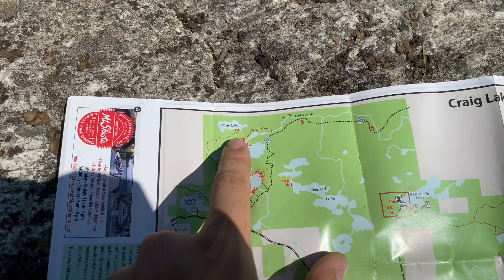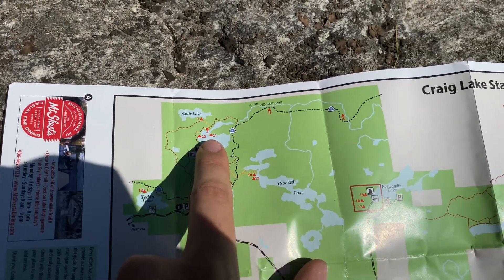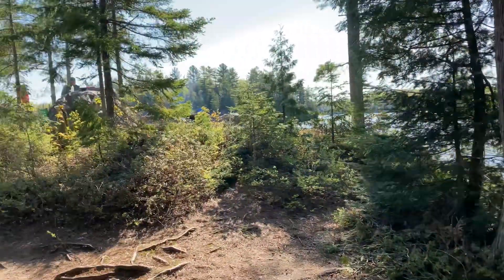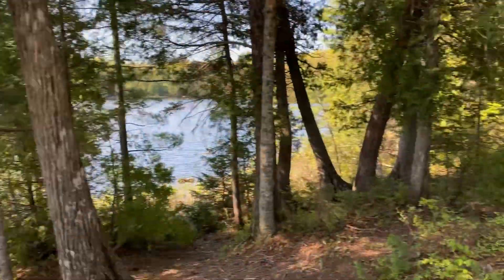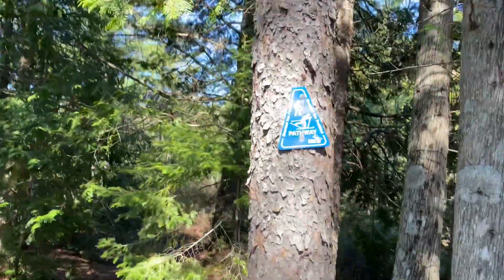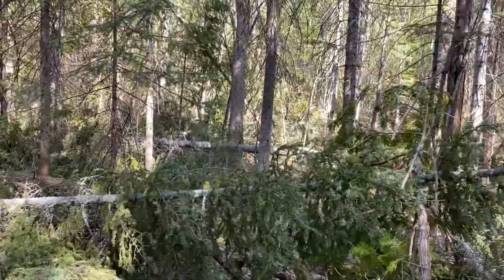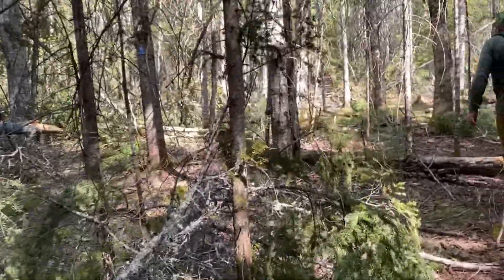We looked at Claire Lake on the map too, so we'll see how hard it is. I'm going to try to go from campsite 20 to the North Country Trail. They have some trail markers to follow, which is nice, so hopefully the trail is pretty easy to follow. But after hiking in for just five minutes, the trails were almost impassable from fallen trees crossing the trail.